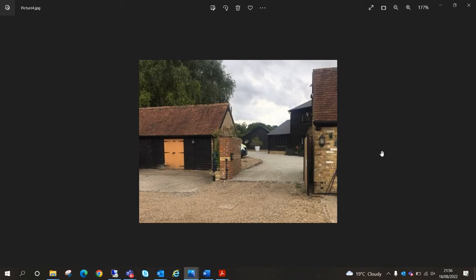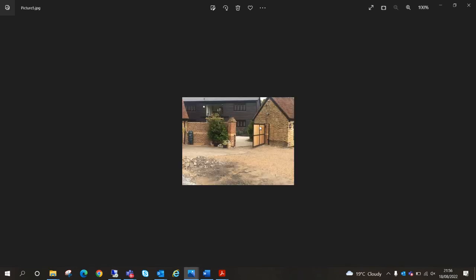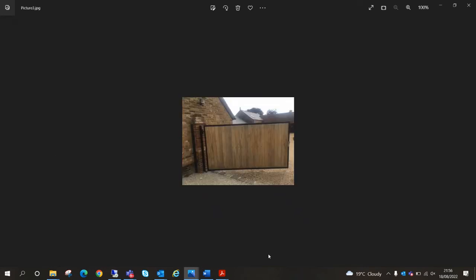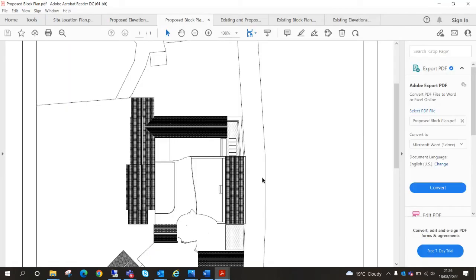You'll see the entrance to the site. This is from the internal courtyard. There's a brick wall to the left of the entrance there. But there's a solid timber gate, which we may have a photograph or two of. They're looking to reuse that and slightly relocate it together with a pedestrian gate. This is all to do with the internal arrangements within the courtyard to allow cars to be able to manoeuvre. We've got a layout plan just showing the change, but it's a very subtle difference.